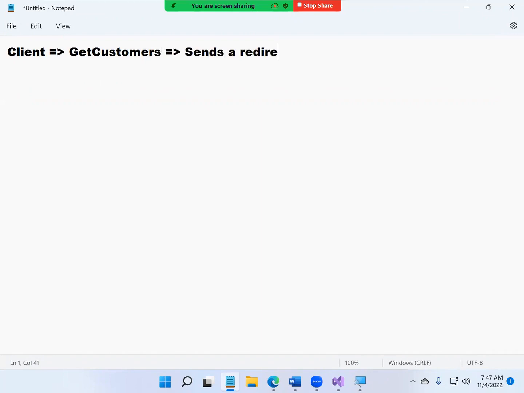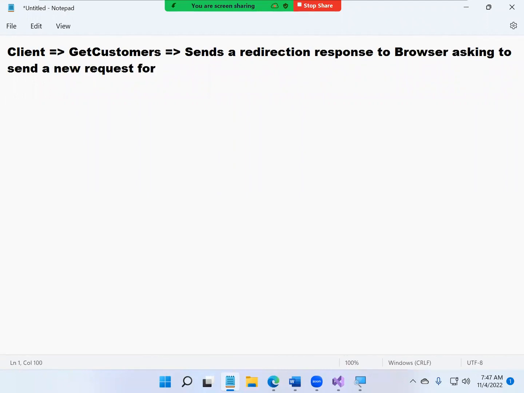The server sends a redirection response to the browser, asking it to send a new request for client error /404.